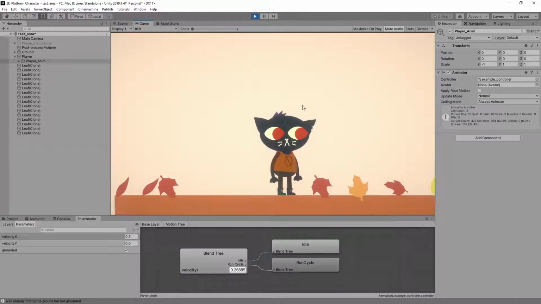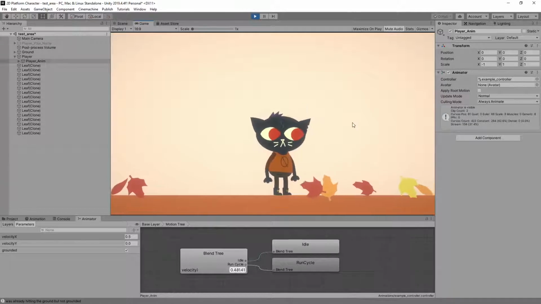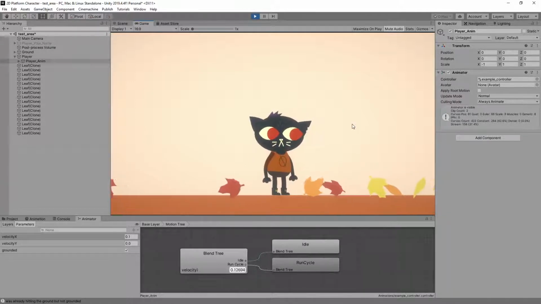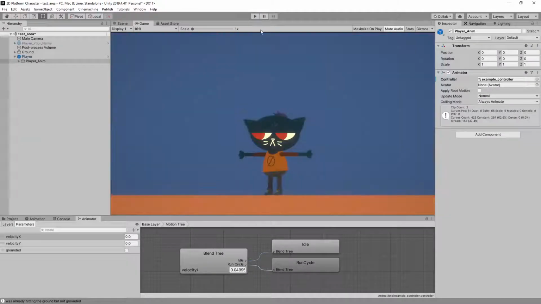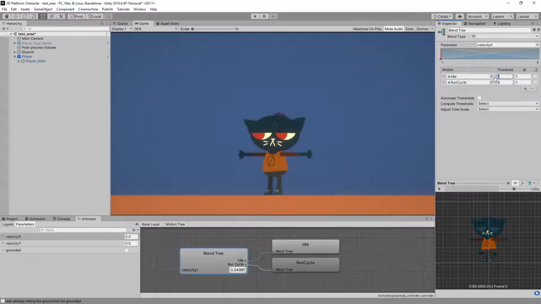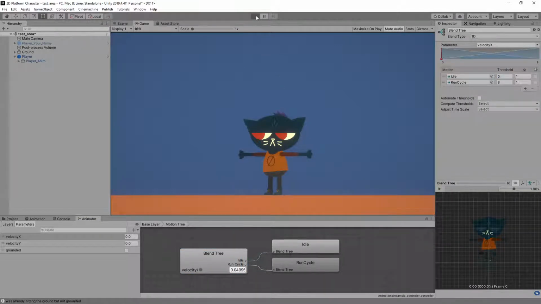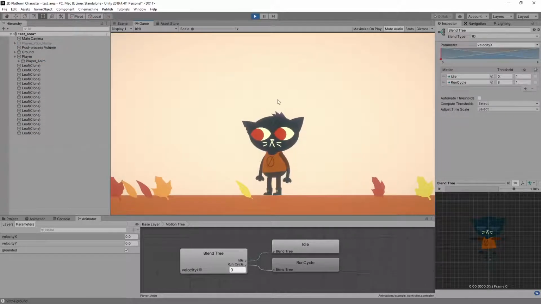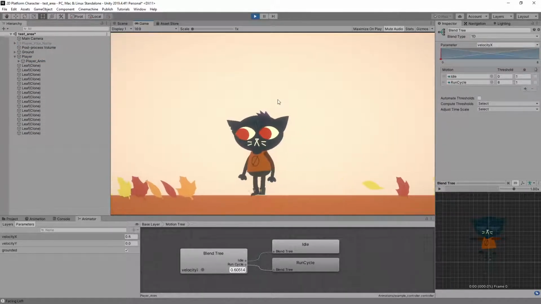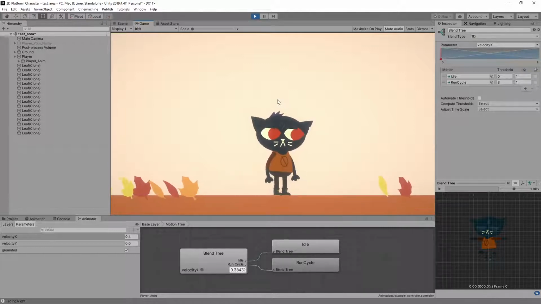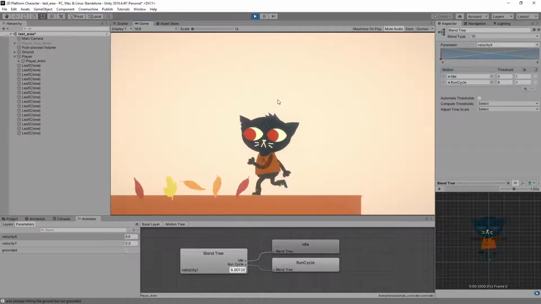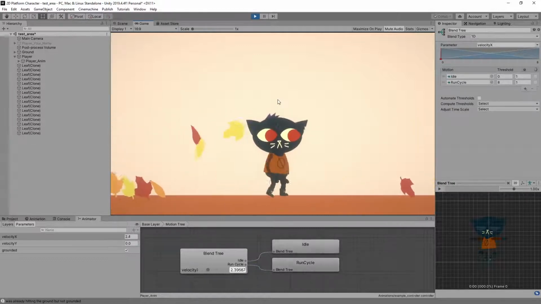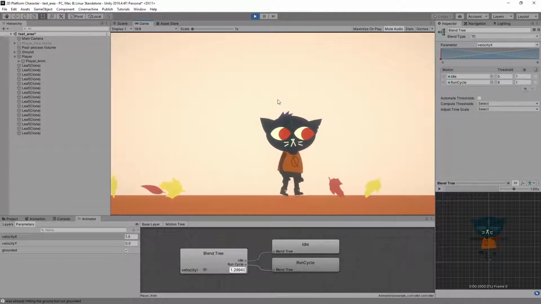So we can see it blend between the two. If I just tap this button, see how I'm able to move and my feet don't move at all? Okay, so that's one possibility. But let's stop that. If instead I set this threshold at 0, and then play. When you make your changes, be sure to stop, play back, and then resume. Now if I tap, the character's legs kind of twitch as it starts to transition into that run cycle. And then if I hold it down, I start to get these big loping strides. Okay, so that's a possibility. It's up to you which you think looks better.